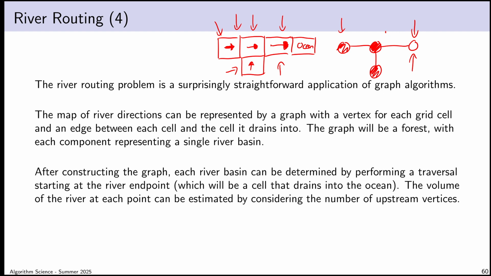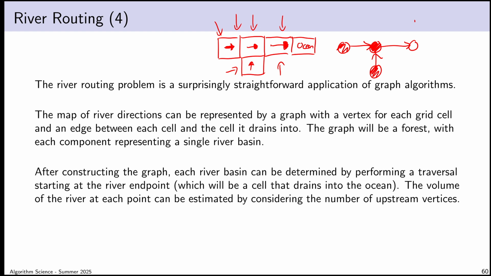It's tempting to use directed graphs for this. Like it makes sense to say, okay, these cells flow in this direction, so let's use a direction on the edges. You could do that, but because the traversal you want to do tends to be going upstream, it's often easier just to use undirected edges and just have the direction be implicit in what kind of operation you're doing, or you have to write a traversal that actually goes opposite the direction of edges, which is fine, but feels sort of wrong. It feels sort of weird.